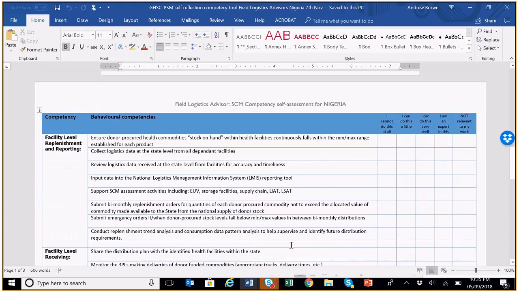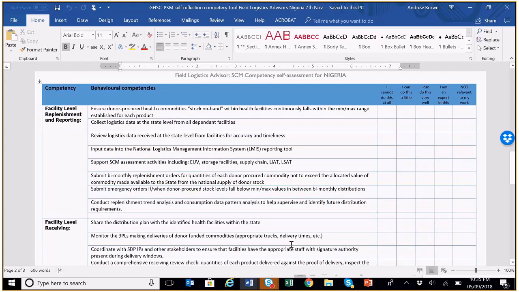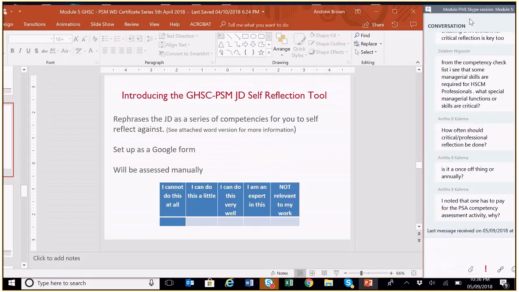So you can then imagine if you're an individual and you've used this method, you can see your strengths and weaknesses, and from that you can plan your education interventions. Alternatively, if you're a supervisor and you're working with a staff member using this tool, then you can make sure you create the right environment to help them develop a staff plan to improve their competency. Quite simple, but it just takes those competencies and needs the right environment to move forward.